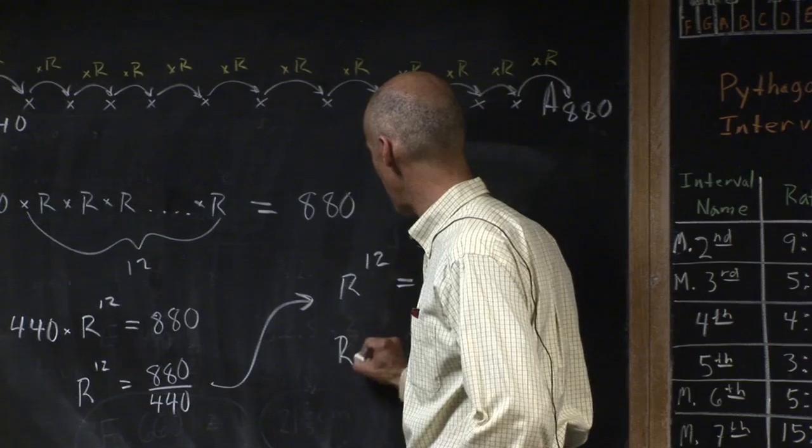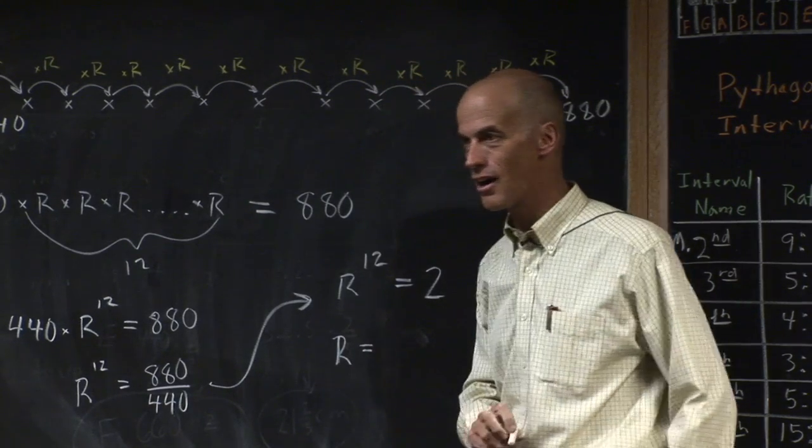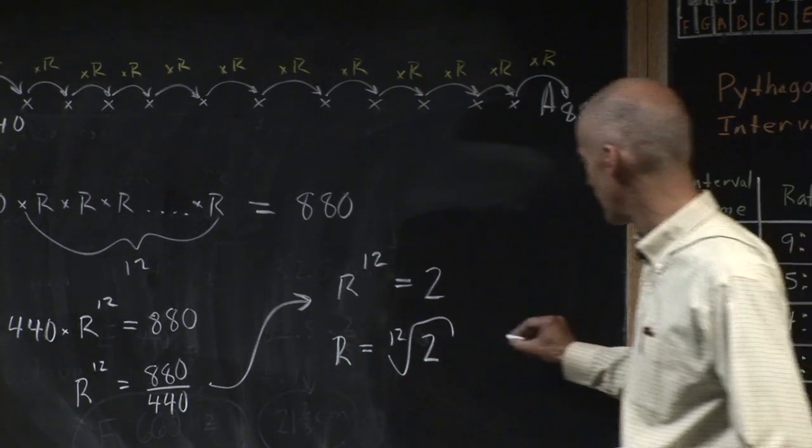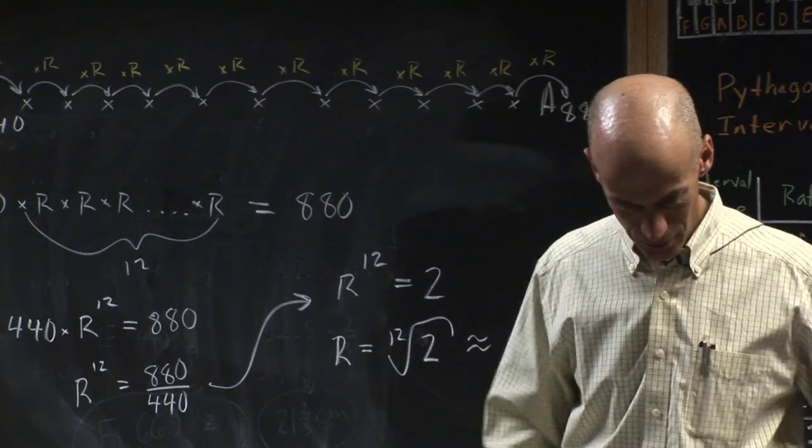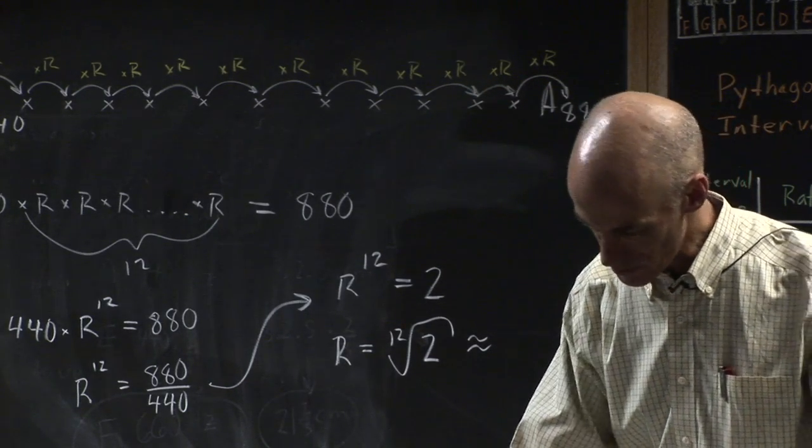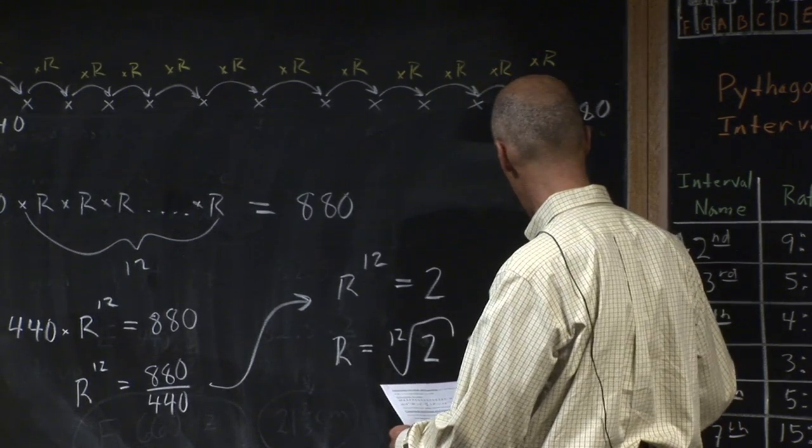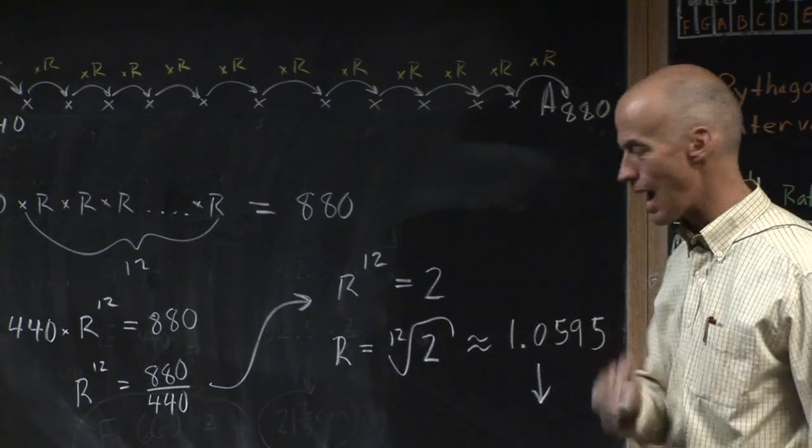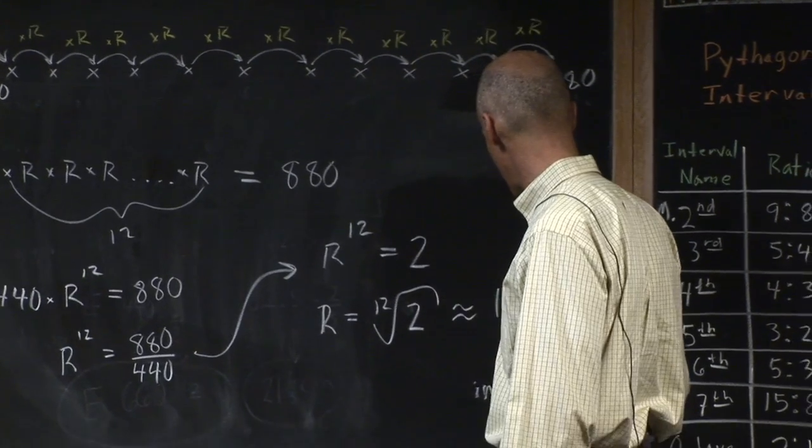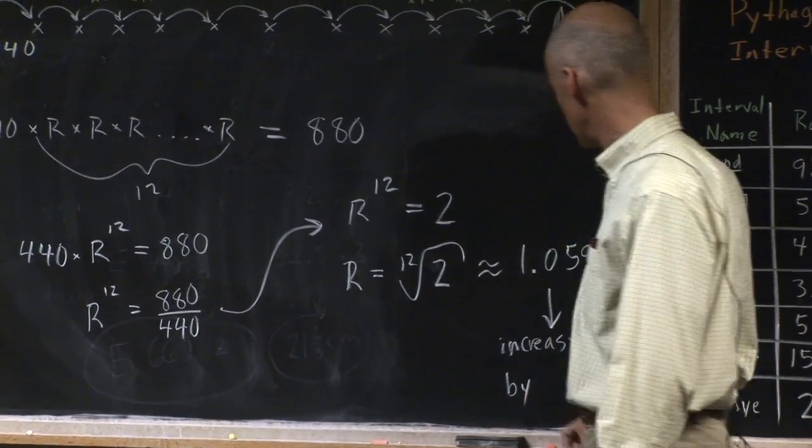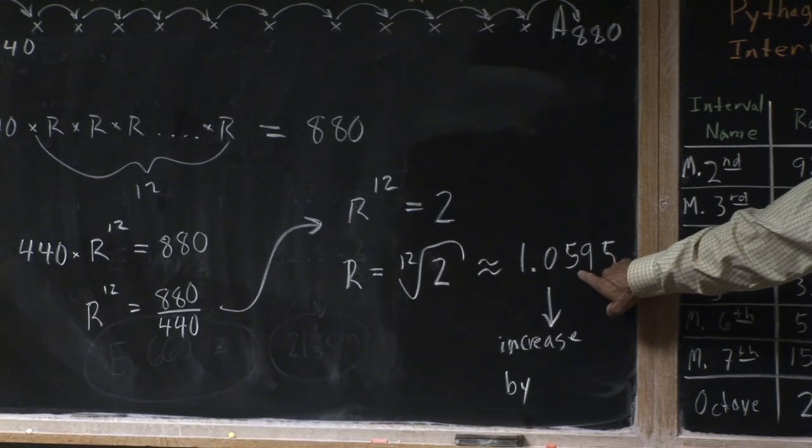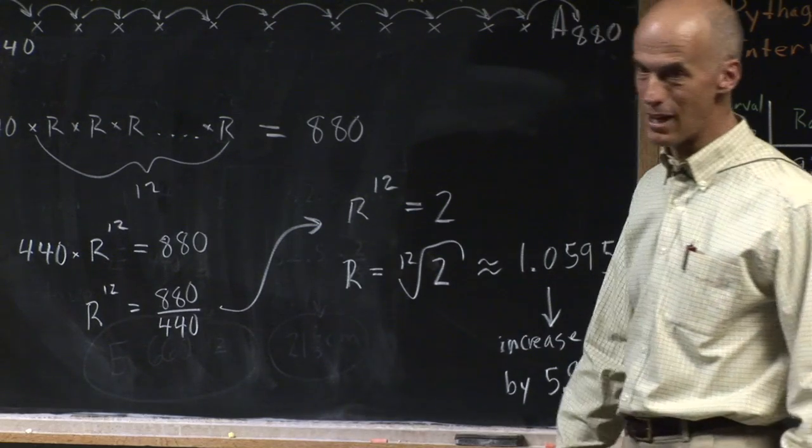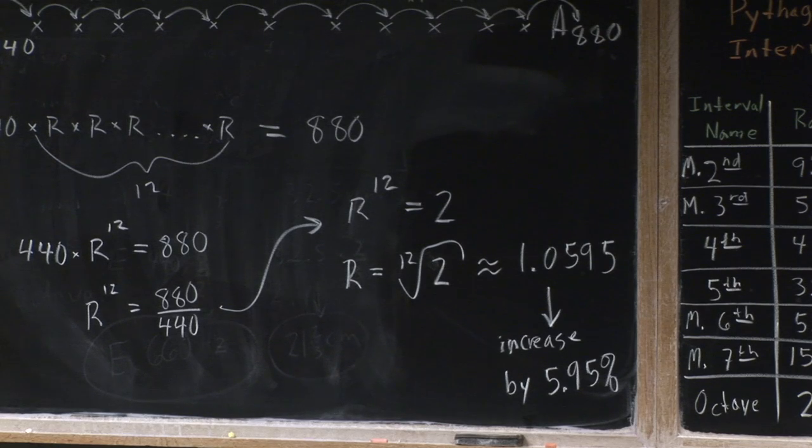Did you follow that? It's kind of like money in a savings account. Because you're not dividing. It's very much the same thing. You're not dividing the difference 440 by 12. Exactly. So if I, for instance, if I put an account, if I have money in an account, and I'm making 2% interest per year, for instance, I don't make the same amount of dollars every year. That amount that I make actually increases as you go, right? Even though the percentage is the same. Very similar principle. And so in mathematics, I'm going to write down this final thing as r equals the 12th root of 2. And so that's something I can just plug into my calculator and I get this. The final thing I come up with is r is approximately equal to 1.0595%.